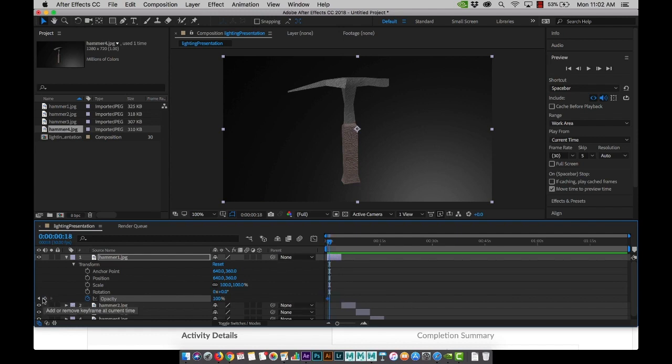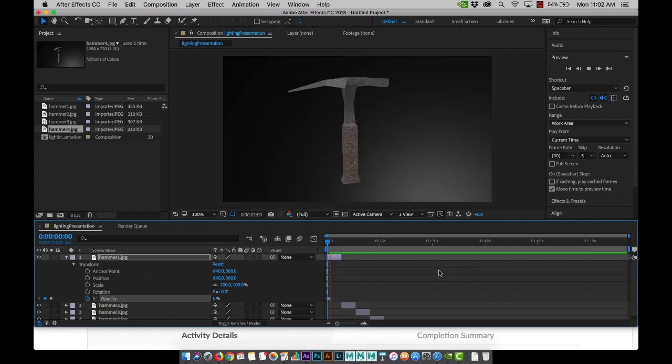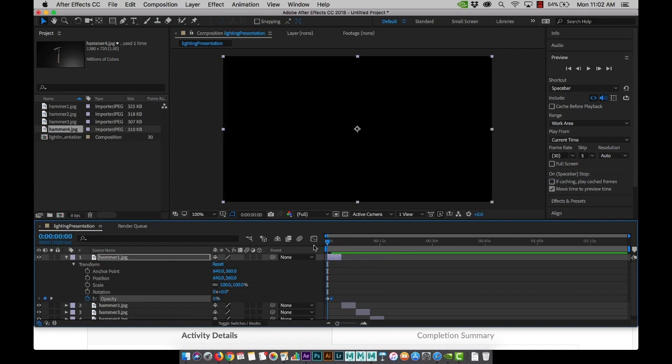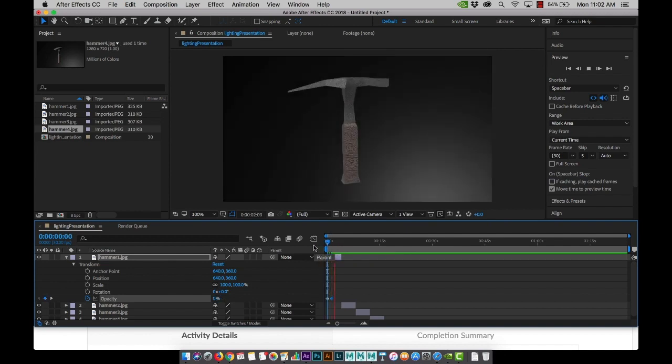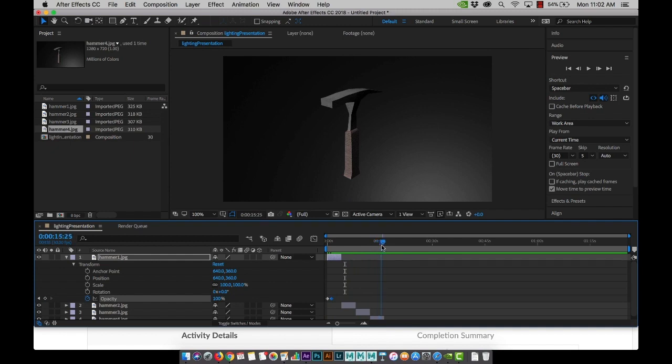So I'm going to click this to create a key, and then I can go back to my original and turn my opacity to 0. Now I'm getting a fade in. And you can always move these to adjust the timing. You may need to adjust the timing of your actual stills now if you do have a fade in and fade out, because you'll need some overlap. We can do the same with position and scale to get a zoom. But again, if this is a lot for you, then just please show off your images. Give me a nice cut to cut to cut.